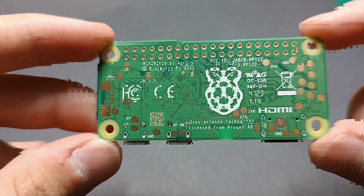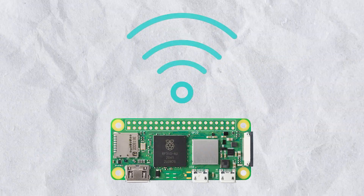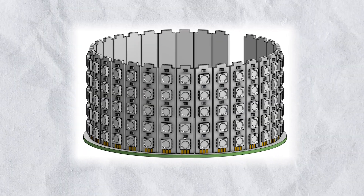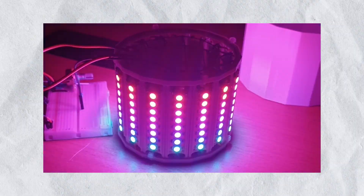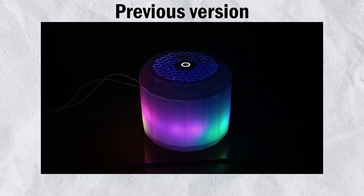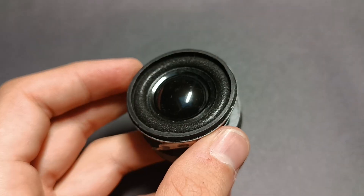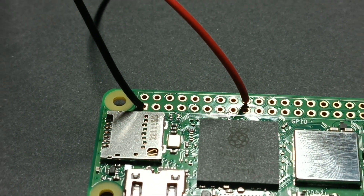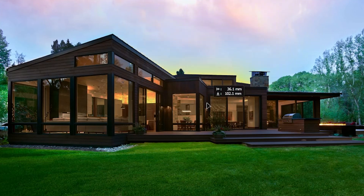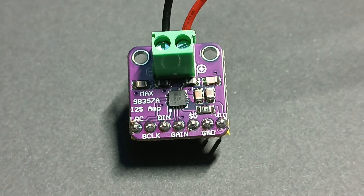The brain of the device is going to be a Raspberry Pi 02W, a tiny single-board computer. What's important here is that it can connect to the internet and locally run the code and text-to-speech. For the visuals, I will be using a circular LED array like I did in my previous project. Due to the low pixel density, I won't be able to display a lot of information, so it's mostly just going to be used as an ambient light. Without audio it wouldn't be a voice assistant, so we need a speaker and a microphone. You cannot just connect them directly to the computer because the signals would be too weak — that would be like trying to power a house with a AA battery. That's why I'm going to use an amplifier for both the speaker and the microphone.